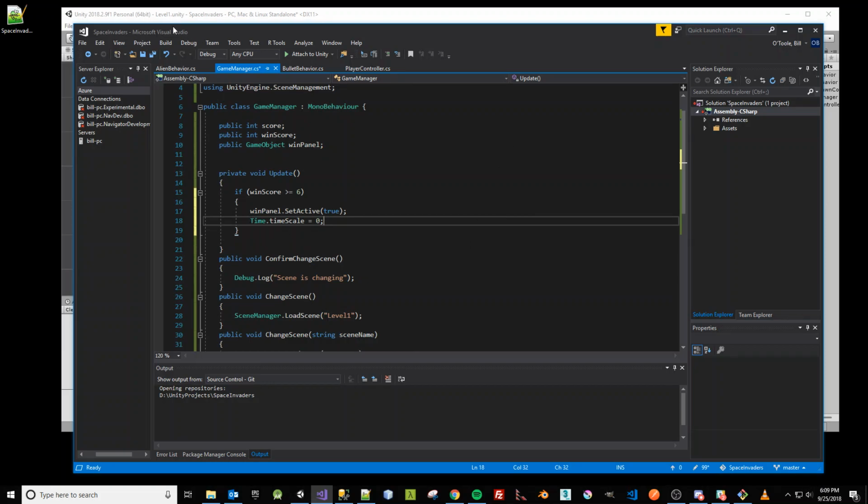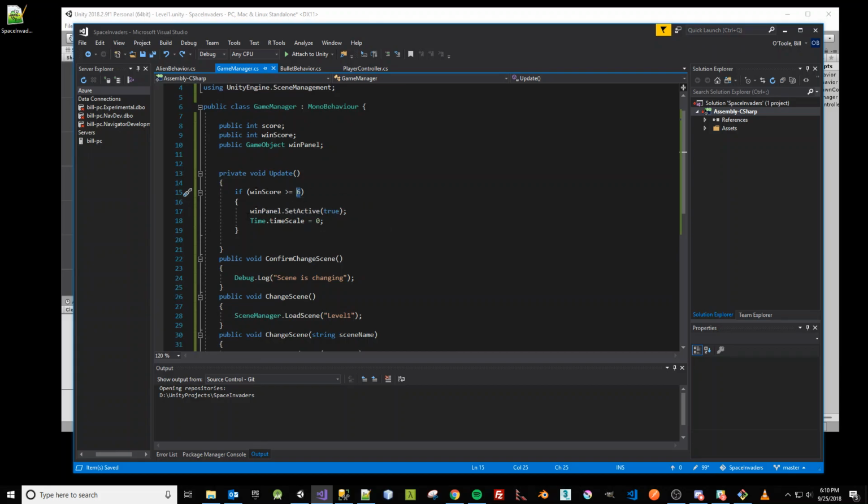Okay, because we don't want, if we make an easy level and win score is greater than 2. Oh, I'm sorry, win score. Let's be good programmers here. If win score is set to like 2 or something. Wait a minute. Oh, jeez, that was stupid. No, we're good. Win score.